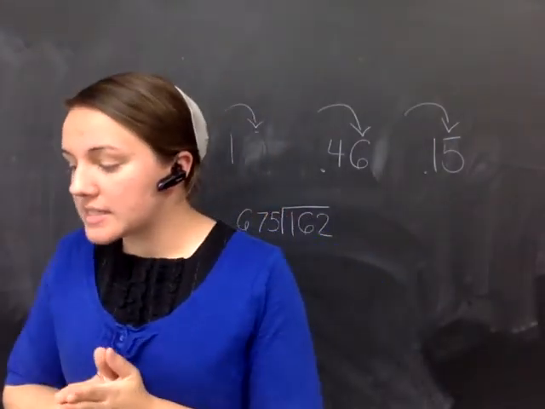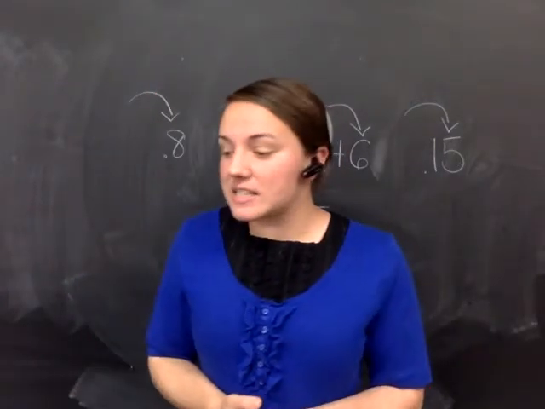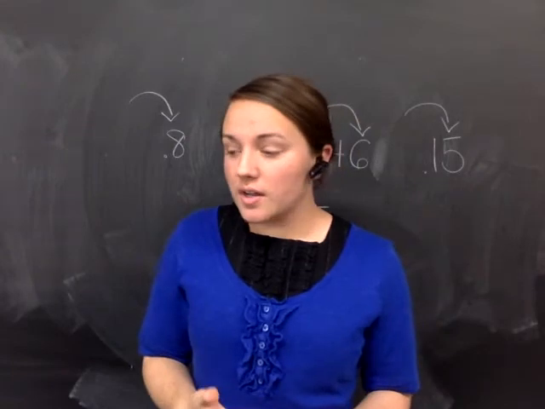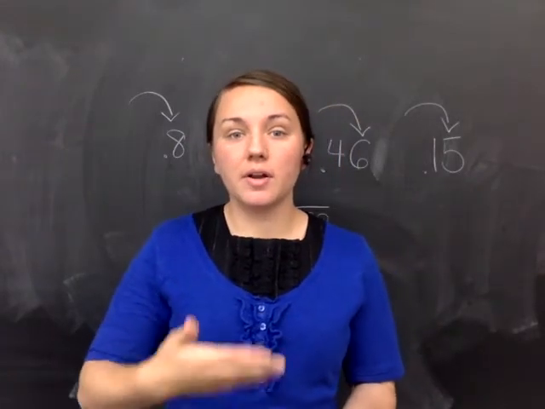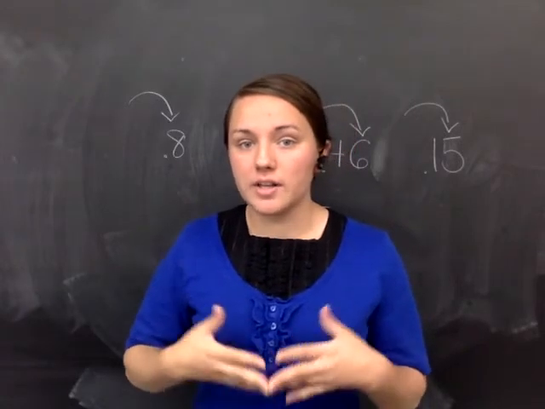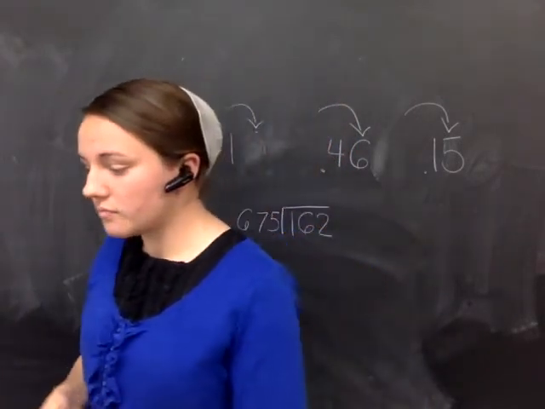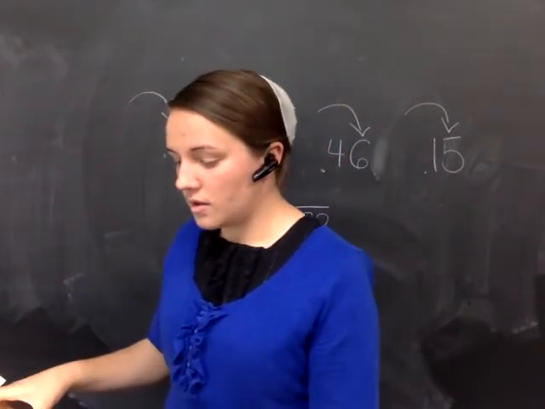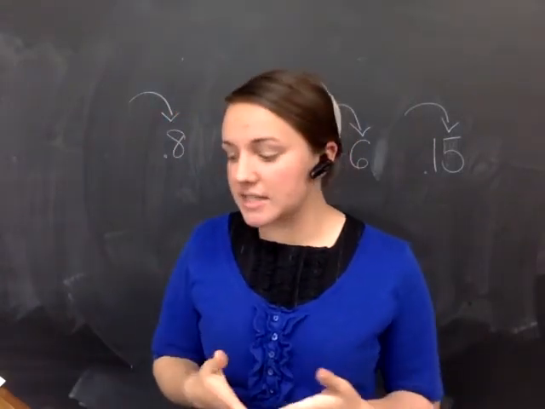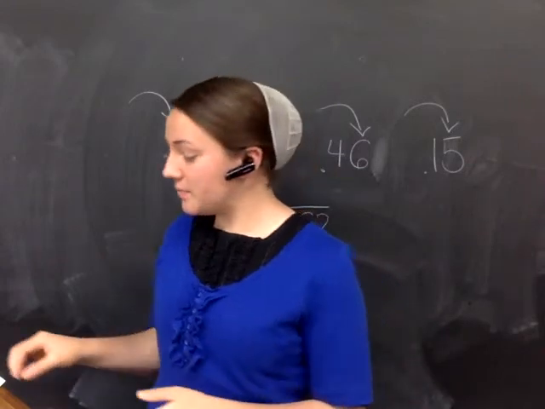So, rounding a decimal, if the last digit is less than 5, drop it. If the last digit is 5 or more, change the number you're rounding to the next higher number and drop your determining digit. Go ahead and do this rounding in your lesson. You're rounding some to the nearest tenths, some to the nearest hundredths.